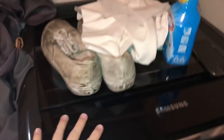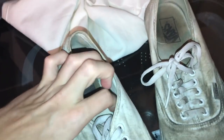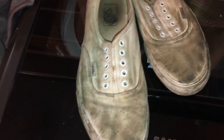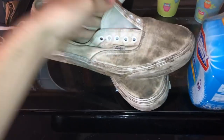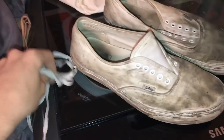I've made it to the laundry room. This is my washing machine. First thing you need to do — I read online — is take out the laces and the insoles. The insoles are literally glued in there, so we're not taking those out, but we can take the laces. After you take the laces out you can really see how disgusting they are. I just want to let you guys know, the only reason they're this dirty is from going to music festivals.